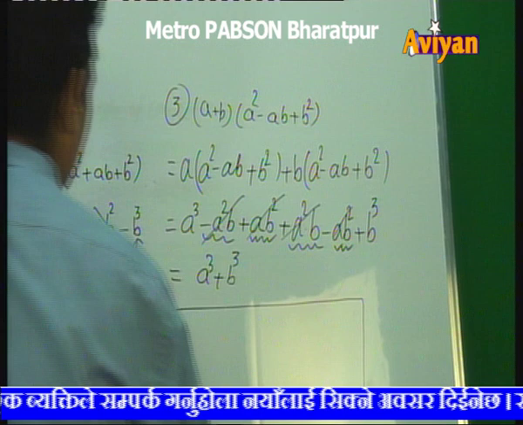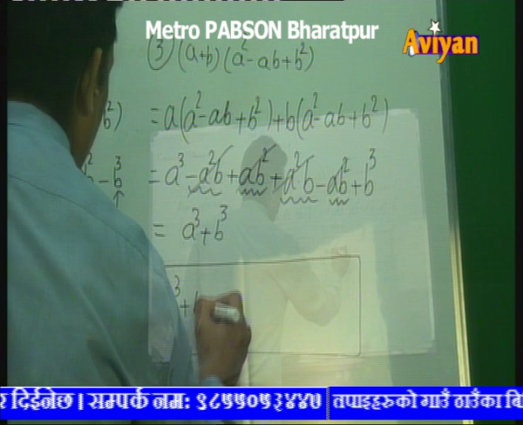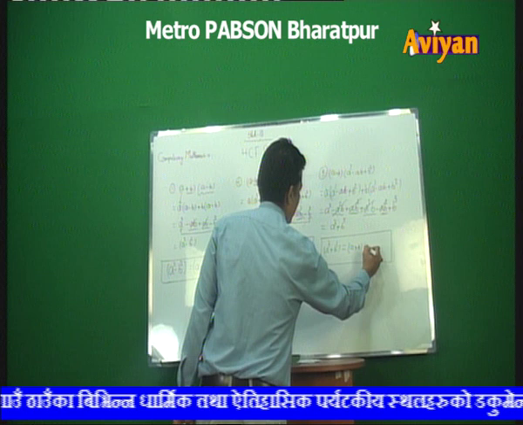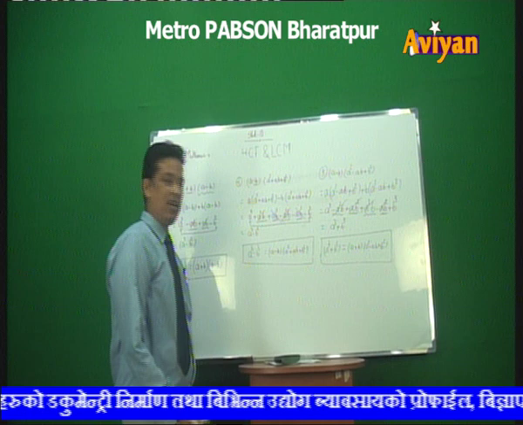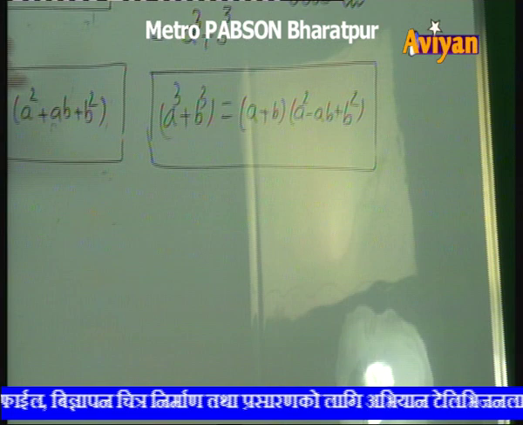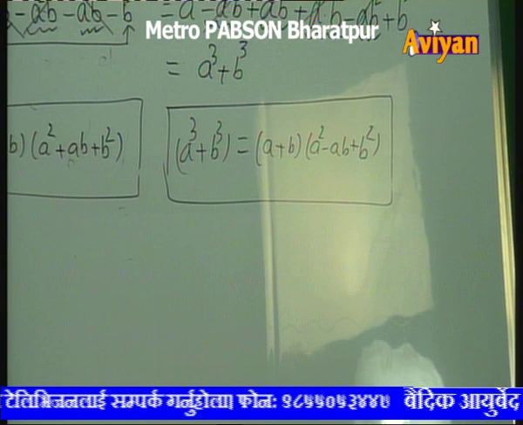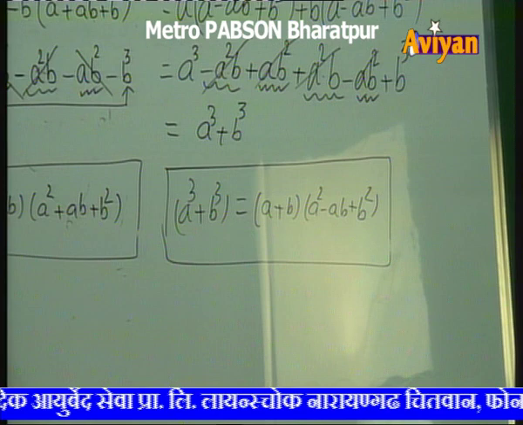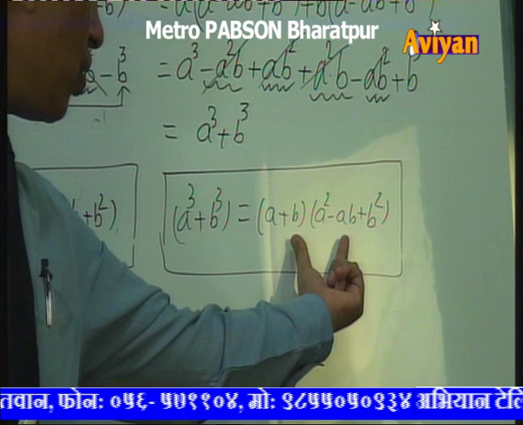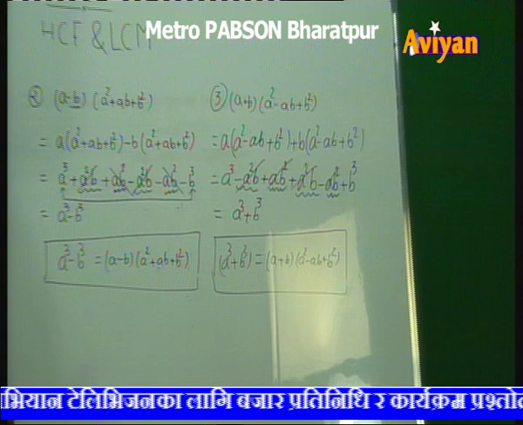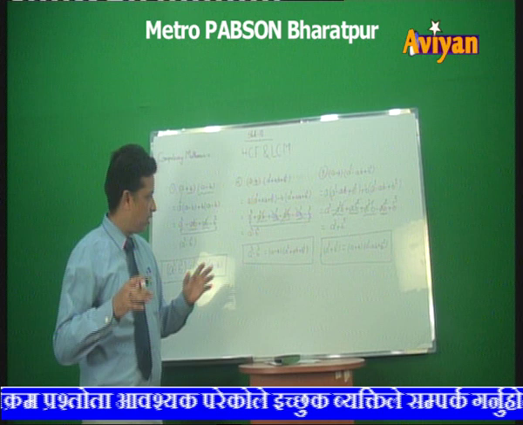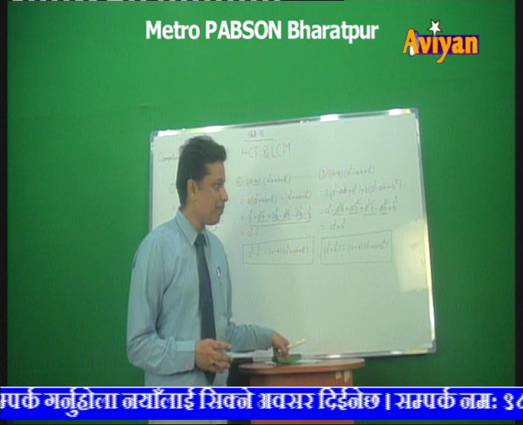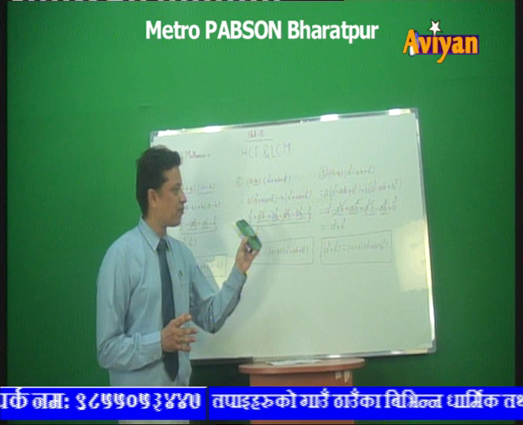Again, the third formula we have got that you are familiar with: a cube plus b cube equals (a plus b)(a square minus ab plus b square). So, I have just shown you these three formulas. When we multiplied these two factors we got a square minus b square. When we multiplied these two, we got a cube minus b cube. When we multiplied these two, we got a cube plus b cube. This way, we have got three formulas here, and you are familiar with these already. So now I'm not taking your time by multiplying all such formulas. I'm going to summarize some formulas. I guess you will practice it at home.